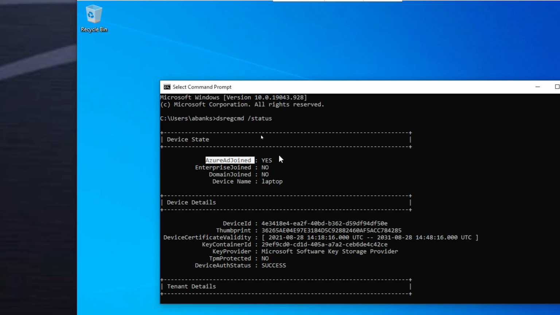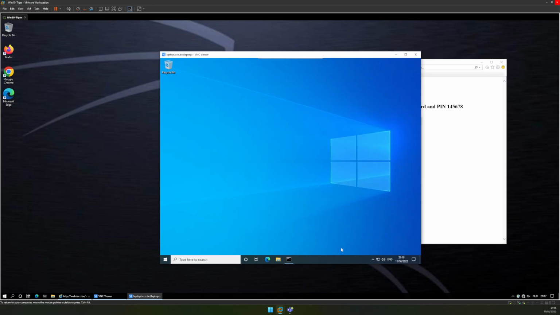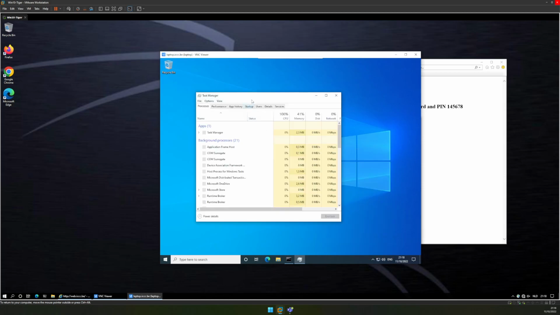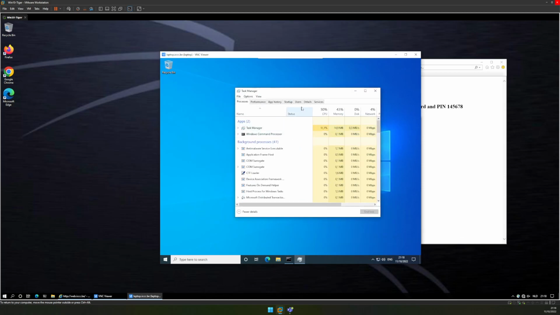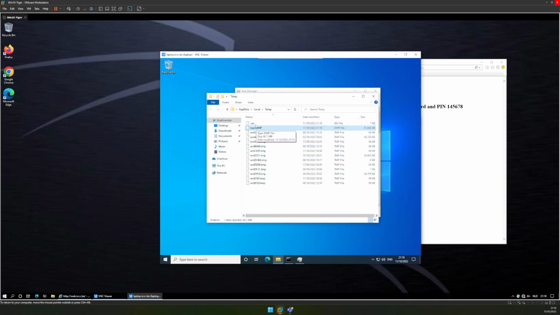So what can we do now? Well, to keep it a bit simple, let's just perform one activity, and let's try to dump the memory of this machine. So let's open up Task Manager like this. And in Task Manager, if we go to the details, there's a very neat little process called LSASS. It's the Local Security Authority process. So we can create a dump of this executable, right? It has been dumped to a local file on the local disk, and here we have it.